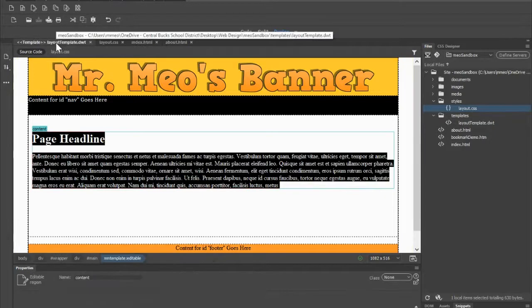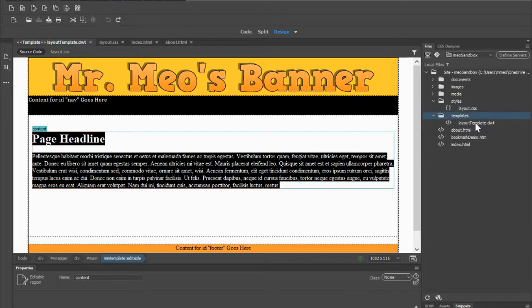The template is a tool. Just like the analogy we've used, cookie cutters are tools. We don't eat cookie cutters. When we're finished using the tool to create a number of different cookies, we put the tool away in the drawer until the next time we're going to be baking. Same holds true here. That tool is in my templates folder. When I'm done with it, I put it away. The pages that are using this tool are About and Index.